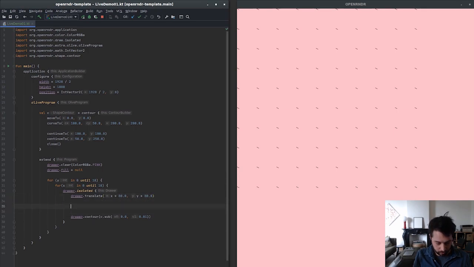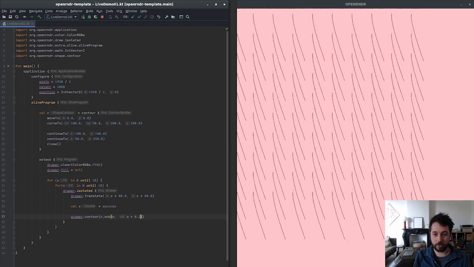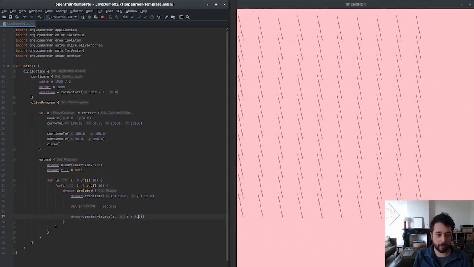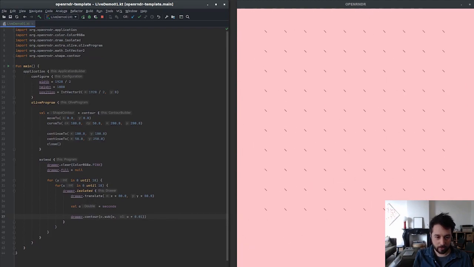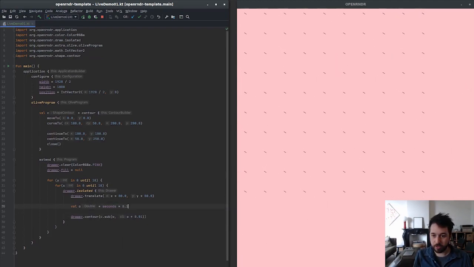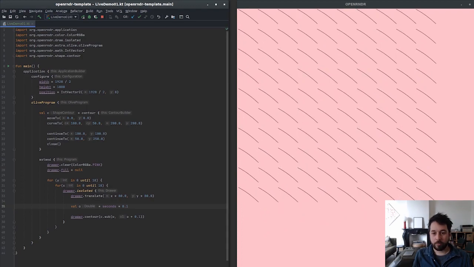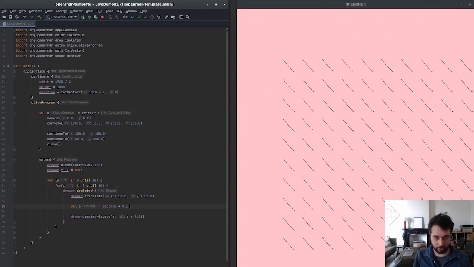Okay, so let's introduce something that's called o for offset. And we say that this offset is now equal to seconds. And pass in o plus o. Right, so now we have a line animation. Let's make this a bit shorter. Going a bit too fast for me. Okay. Now all the copies are animating in exactly the same way.